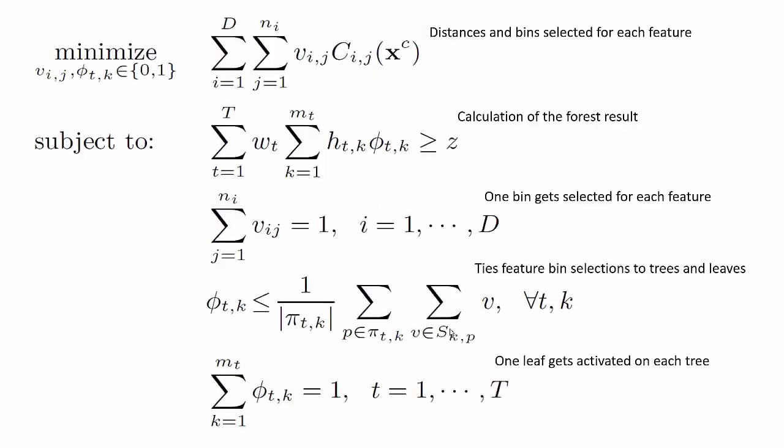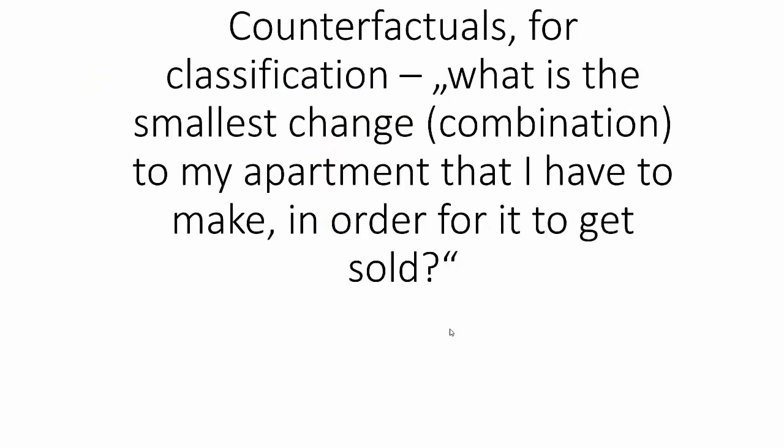We're effectively looking for, so to say, the cheapest change to the apartment that we would have to make in order to reverse the market's decision. Anything else would be an overkill. The amount of combinations that has to be looked through is astronomical.